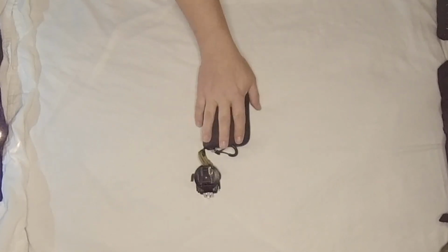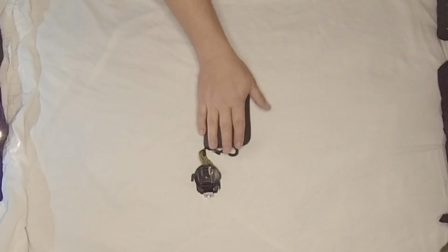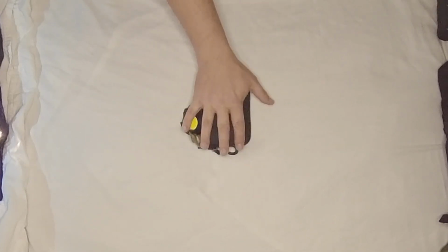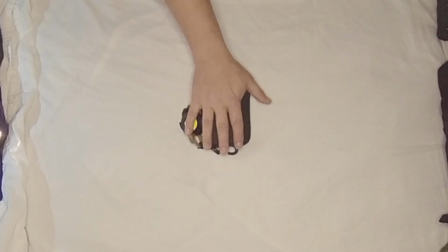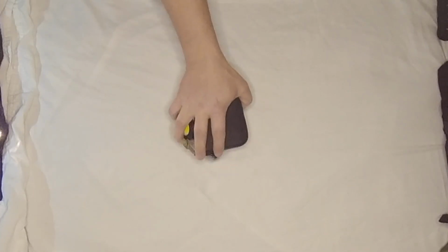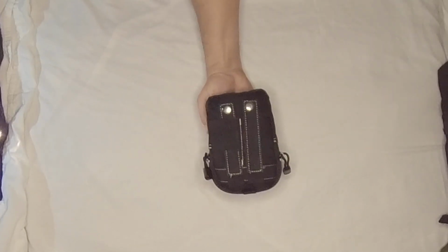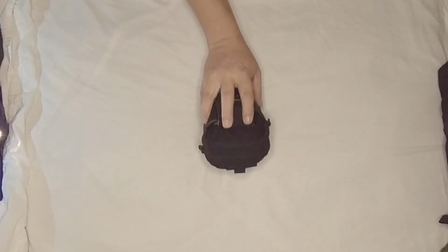The next thing is this right here. This is my pocket EDC. This is with me all the time. You've got your light, you've got all your other basic essentials that you could need at any given point in time that could get you through if you absolutely needed it, right? So that's there. And then there was another bag that went along with that, and that is this right here. Okay, and this goes on your hip or whatever you need to do with this, but this is a bag that I keep with the other one.